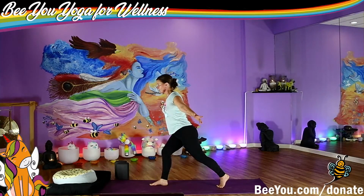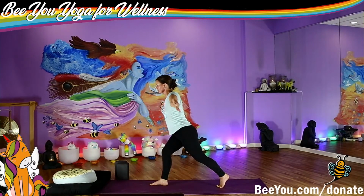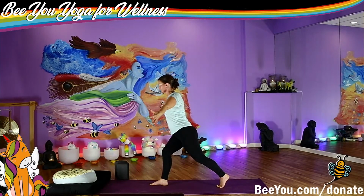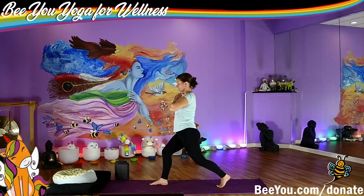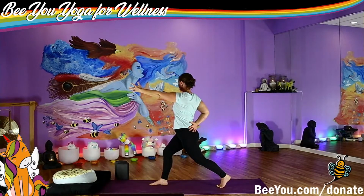Pull up out of the ground with all of your effort. Really pull it and fire up that right leg. Bring it back, high lunge. Keeping your base locked, this time arms open wide. Turn to the right. Maybe even lower the right hand down.